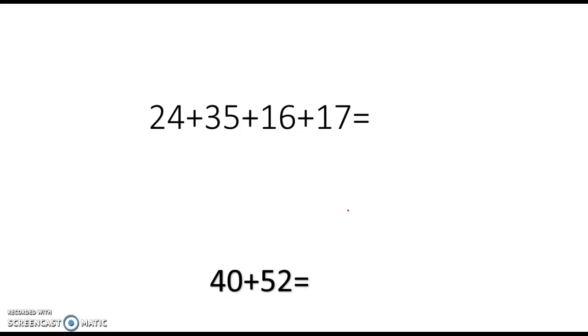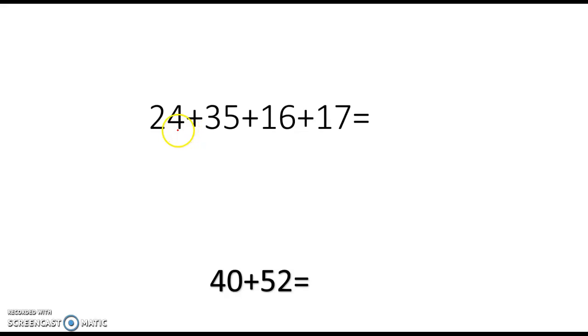Another way that we can solve this is we can break it into two separate problems. So we could do 24 plus 35 and then 16 plus 17, add them separately and then put our sums together. Or we can kind of use our brains and think of numbers that would go easily together. So I'm looking at these addends and I'm wondering, is there any way I can make a 10? Because I know when I make a 10, it's just easier in my brain.